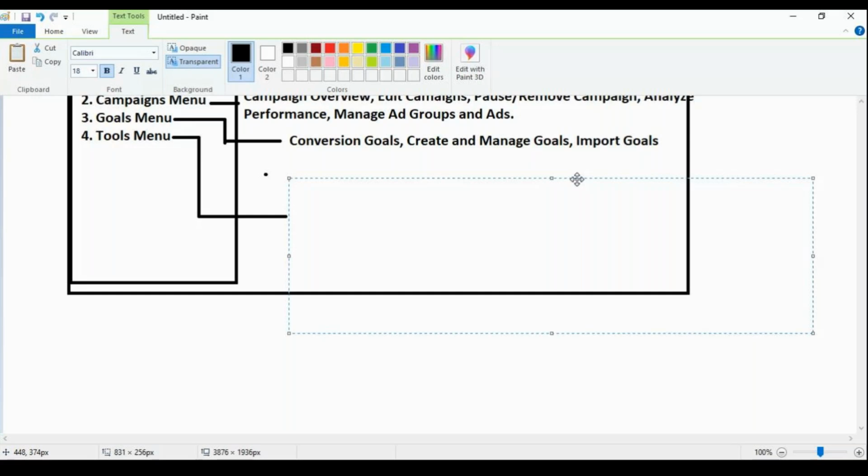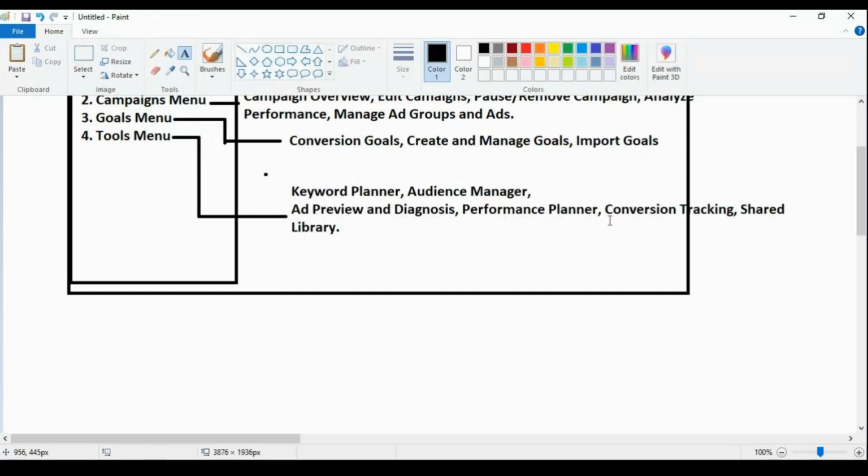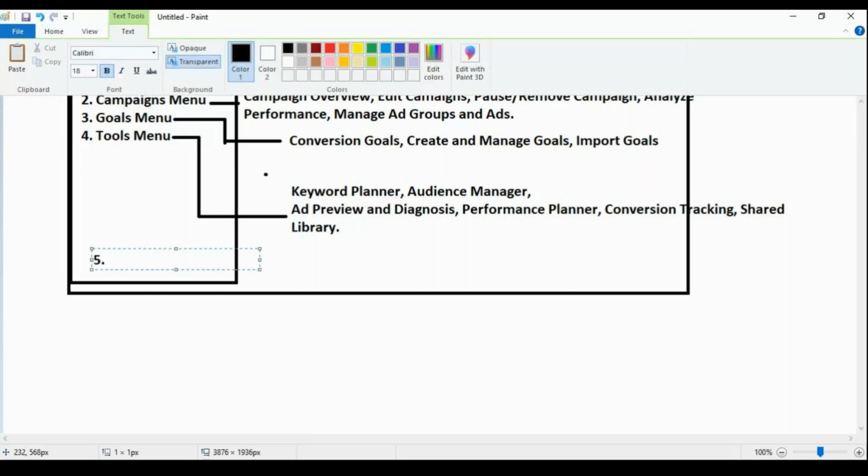Other than this, one more important menu is there, that is your billing menu and admin menu. The billing menu is mandatory before you create any account. Your Google application will ask you to enter billing information. So this is the billing menu.